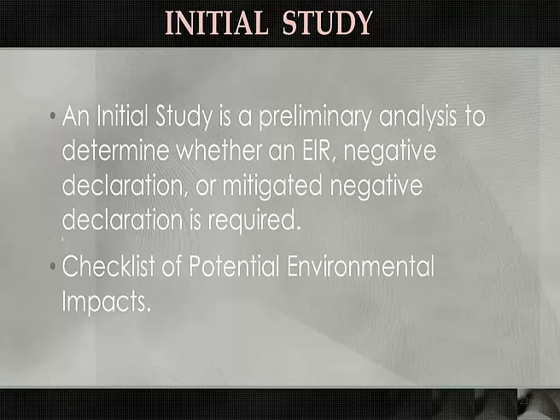So if the lead agency looks through the statutory and categorical exemptions and decides that the project is not exempt, does not meet any of those definitions, an initial study is the first step that they need to take. The initial study is a preliminary analysis to really determine whether or not an EIR or a negative declaration or mitigated negative declaration is required. If you take a look in the CEQA guidelines, Appendix G is the environmental initial study checklist. It basically is a long list of potential environmental impacts that the lead agency should consider when they're reviewing their project.